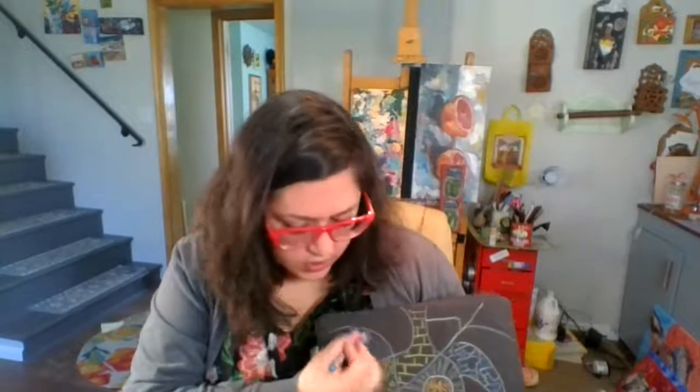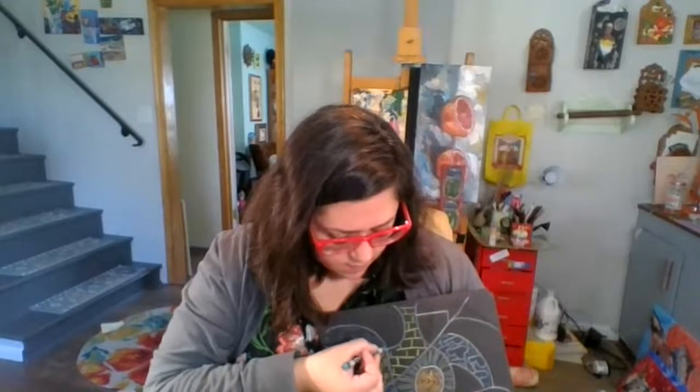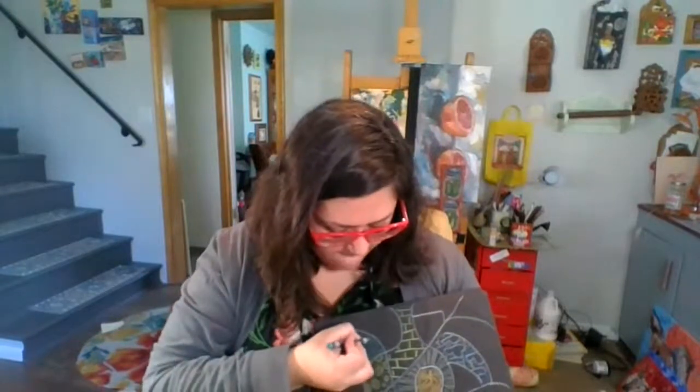You might have noticed too, you can get different effects with your crayons depending on how hard you press. So if you press really hard with your crayon, you'll get a really bold, thick line. If you press really lightly, like I did with these lines in between here, it doesn't leave as much of the waxy crayon behind, so it shows a little bit of your paper underneath it still. No right or wrong way to use the crayons, it's just different ways to use it.